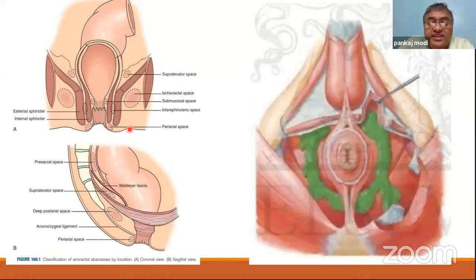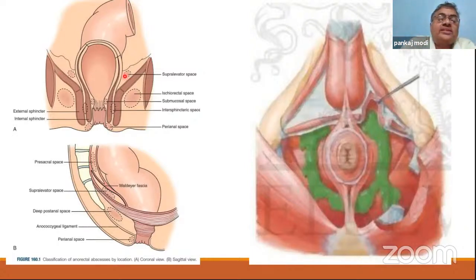Right? Here is another important point, look at the intersphincteric space. What are you seeing in the intersphincteric space? If you trace it upward, that is the space. So it will enter the pelvirectal space without actually injuring the pelvic diaphragm. Do you understand? This is one of the common presentations you should keep in mind. And in these cases, there may not be a need for a seton.